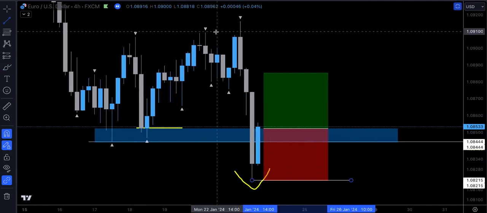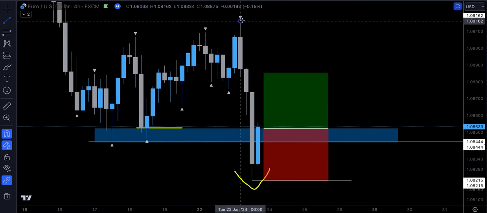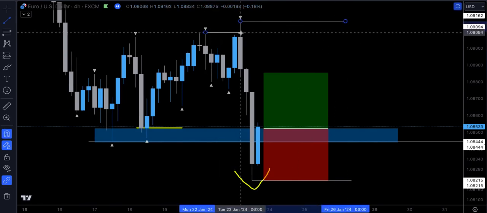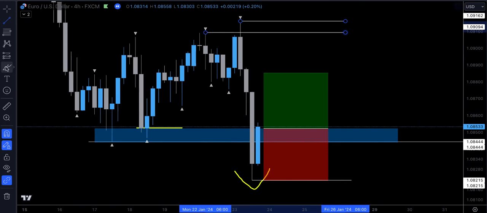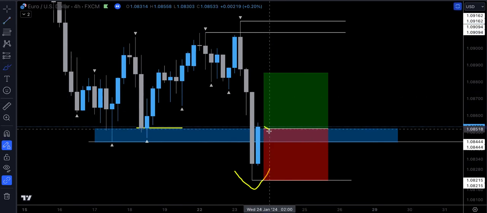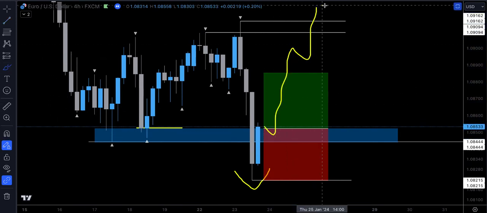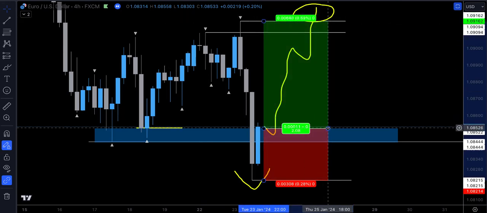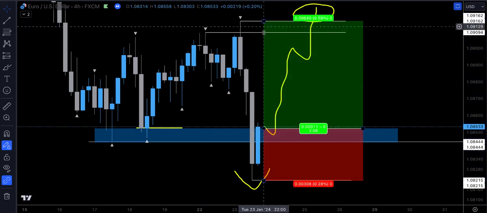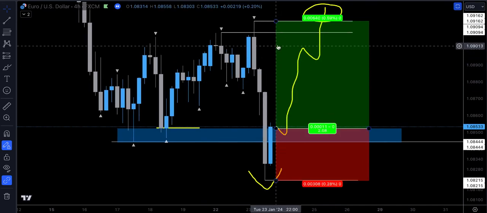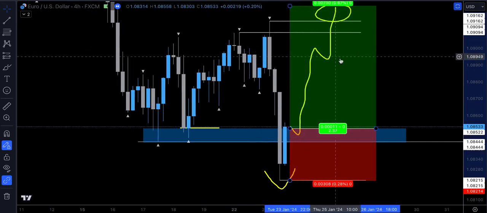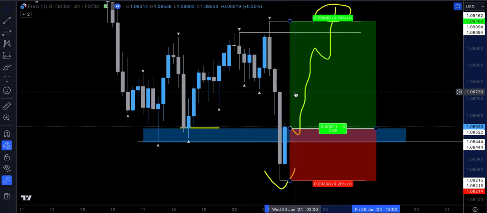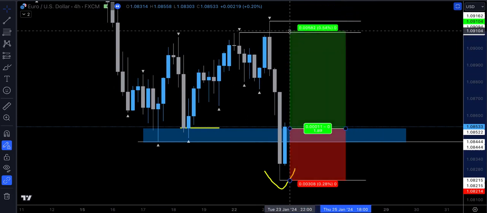Okay, in terms of targets, what we've got here is a sort of double top area. So therefore this is going to be the first target that institutions are going to be targeting. They're going to be running this initial liquidity here. Okay, so I don't know if this is going to push any higher. However, I do know we've got a very safe target at around a 1 to 2 risk to reward. Okay, you may get a little bit of continuation above that. However, we don't know how price is going to react once we get up to them highs.